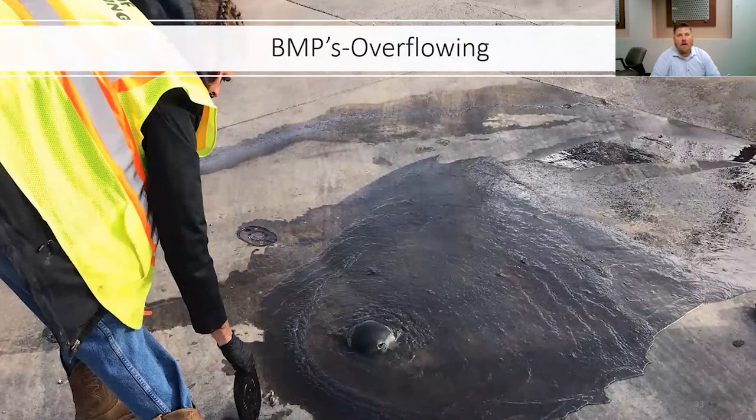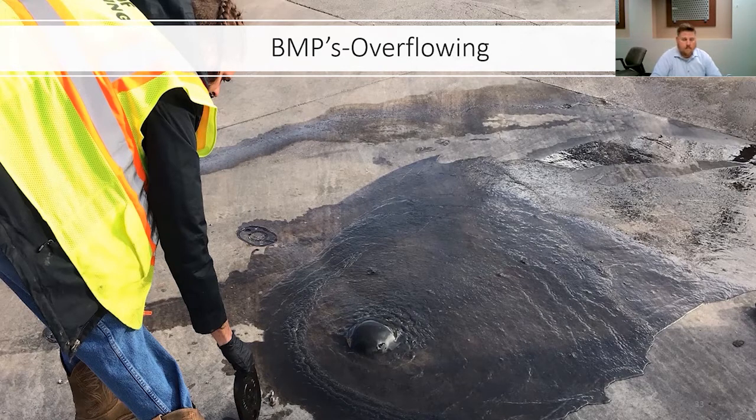Another instance of overflowing cleanouts. If you see this, you know that there hasn't been any maintenance on the grease trap, resulting in blockages downstream on their service line. In this instance, we had our operations crews respond. Until we could get a plumber on site, they were actually vacuuming up the spilled wastewater for the entire strip center until the plumber could unstop the line. That is typically how we respond to private SSOs — we will utilize city resources to keep the SSO from entering into the MS4 storm drainage system just to lessen the impact.